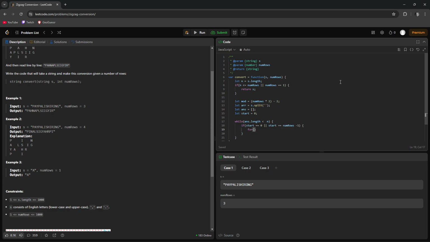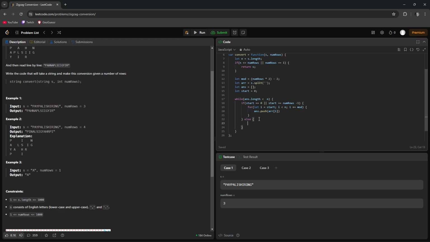And then we have to loop through the array for this. So we'll have i equal to start, because it could be either 0 or the last one, while i is less than n. And then we're going to increase by the mod, and that way we can just add that. Like so.